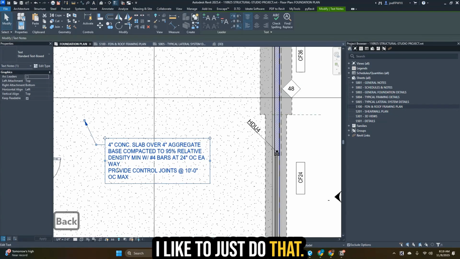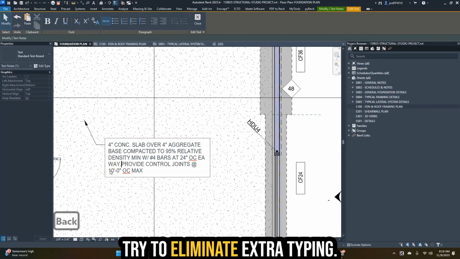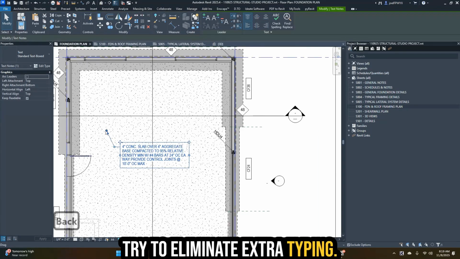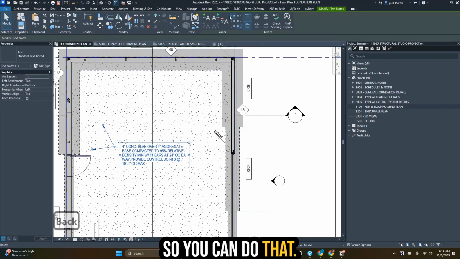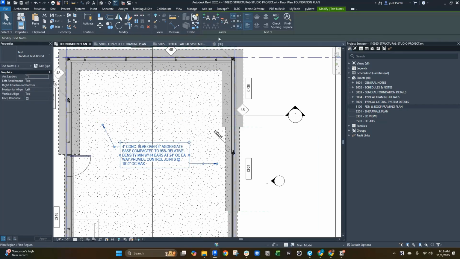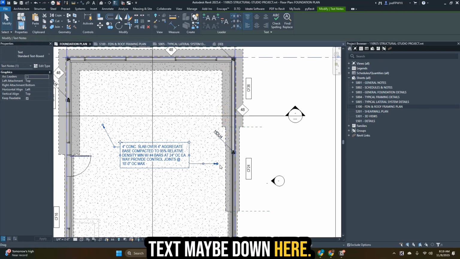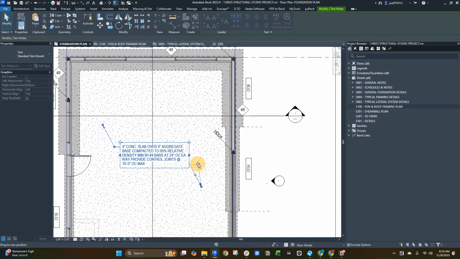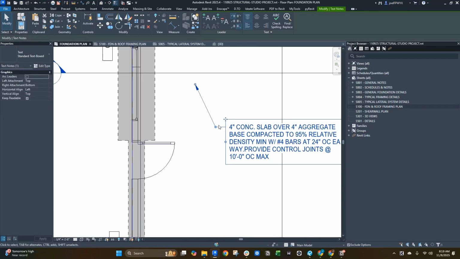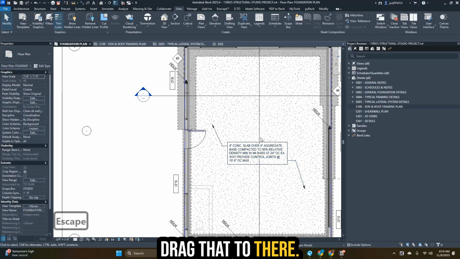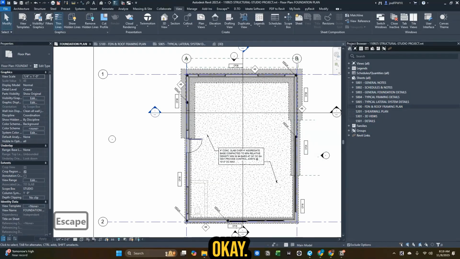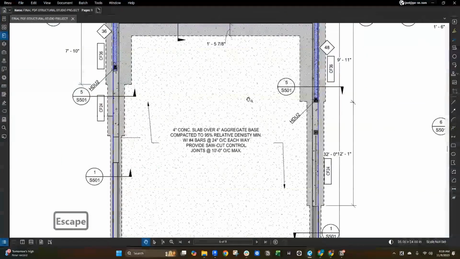I like to just do that to eliminate extra typing. So you can do that. I'm not sure we want the text maybe down here. Okay, drag that to there. That's center. Okay, so that looks good.